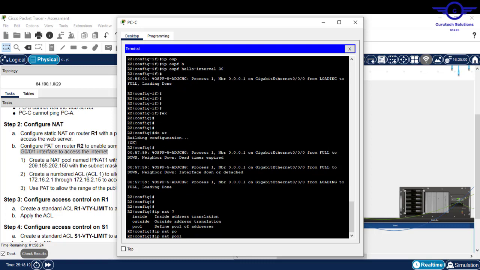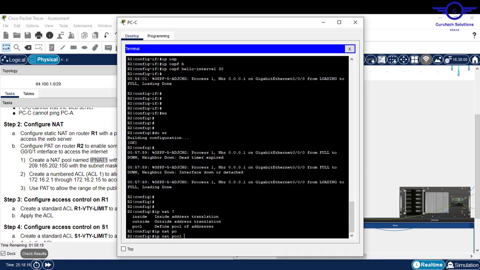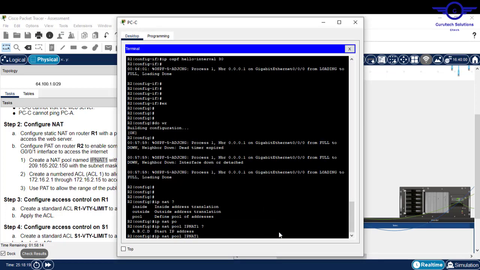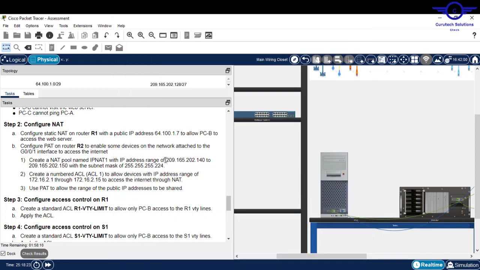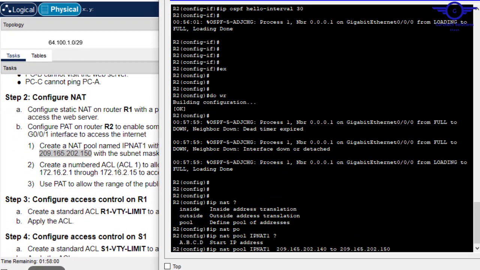IP NAT pool, I paste it, and the starting IP address is this one. So I will copy it and remove these two.